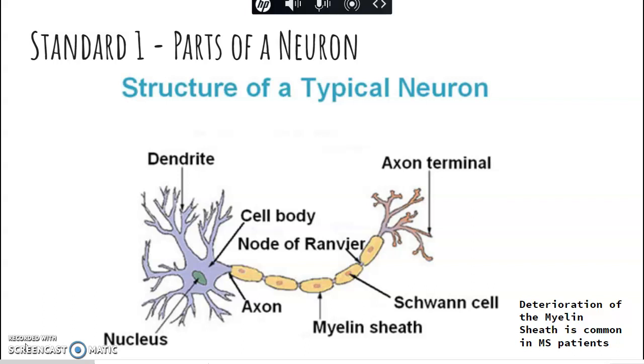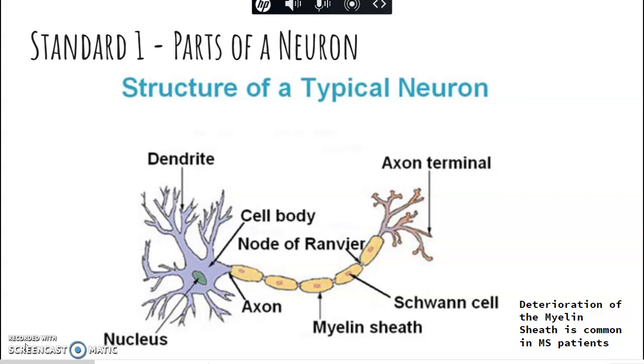Remember that the myelin sheath is something that protects the axon, and it also speeds up transmission of the neural signal. If you start to have deterioration of that myelin sheath, that's commonly associated with multiple sclerosis, and they have problems with movement and things like that. So that's the myelin sheath. Remember, the myelin and multiple sclerosis, the M's go together. When you do diseases for this unit, then you want to keep those together, okay?